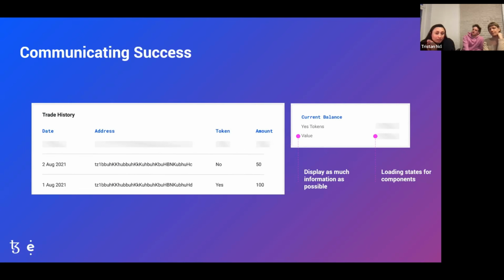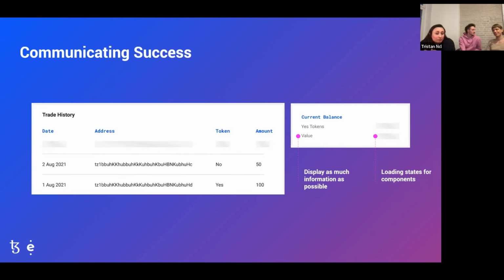Also, on the right, we added a current balance section at the top of the page, which is a change from before, when there was no balance. And so they do see current balance, tokens and value. They see these field labels, which already gives them a sense of, okay, the data specifically might not be there, but they know what data will be there.